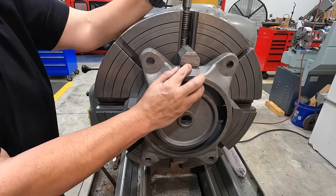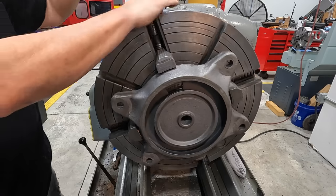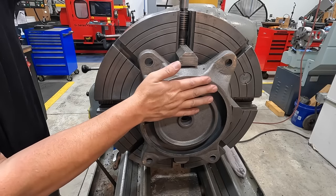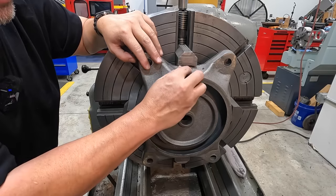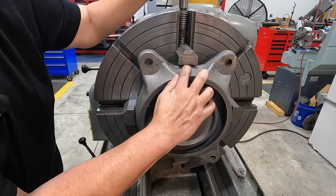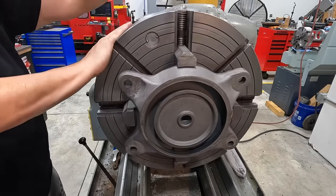Just push it all the way against the face of the jaw there. Snug that up, we'll go 180. I put my hand here just to be sure that it doesn't tip and fall out of there when I loosen that up. Just trying to get it in the center. All right, I'm gonna do the same with the other two.